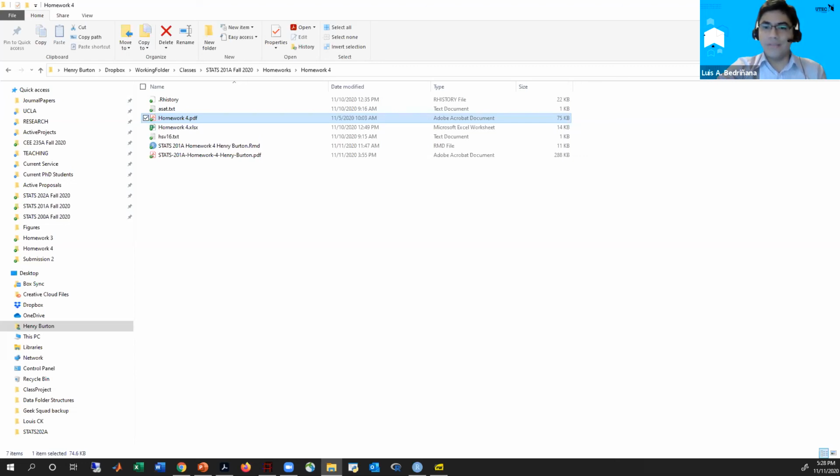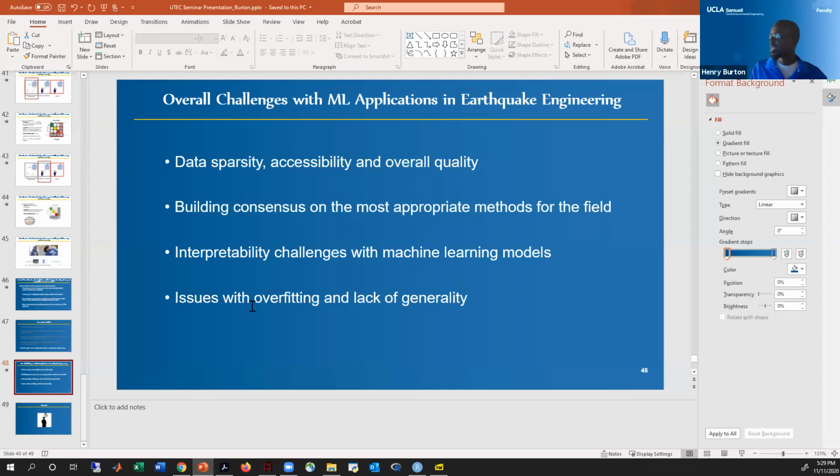Ooh, good question. Some of it is sort of just inferred from this last slide, right? For example, a lot of what we're doing now is just based on individual data sets. If I take this model that I built with the Napa earthquake and try to apply it to, say, Northridge, how would it perform? Or if I combine the two data sets and built a model, how would that perform?